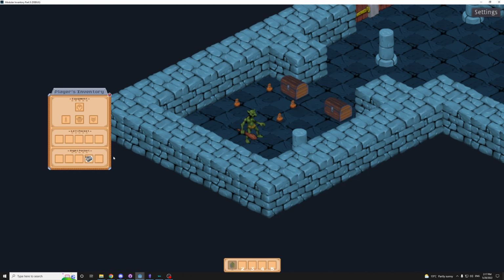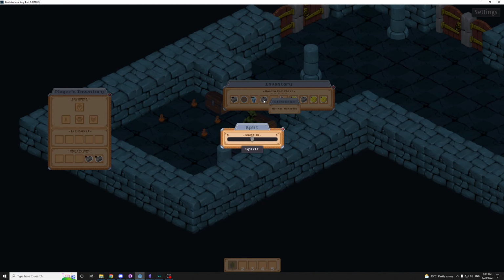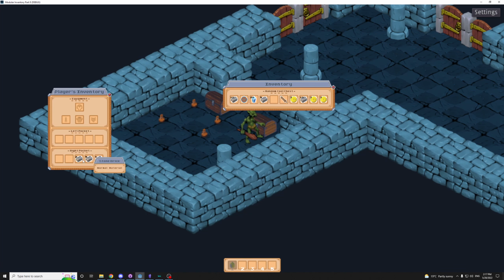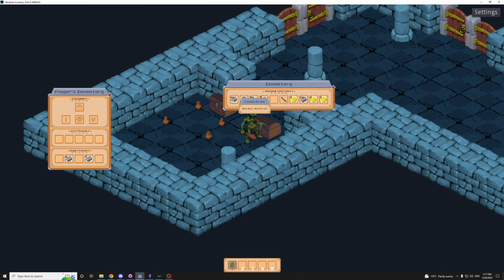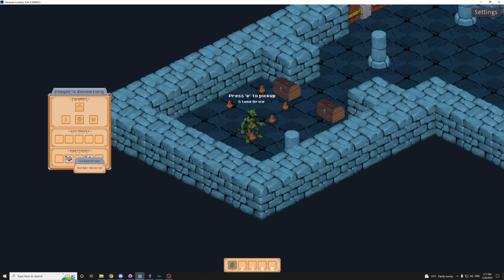It goes on the stack. Nice. And let's see if I split it and split it once more here, and then like that. So now if I pick a full stack and try to pick it up, it should fill the first one, fill the second one, and then place a remainder in the first slot. So pick it up, and that works.